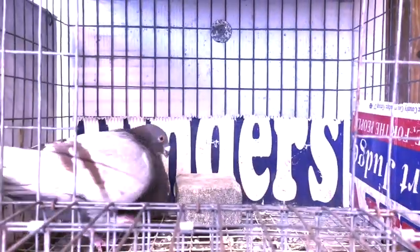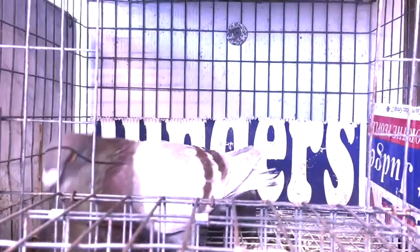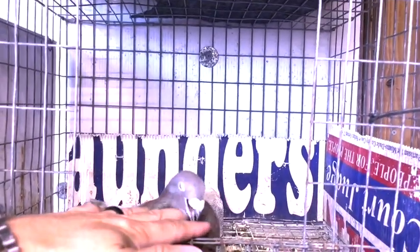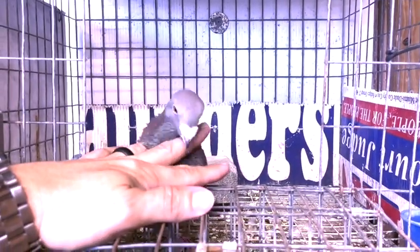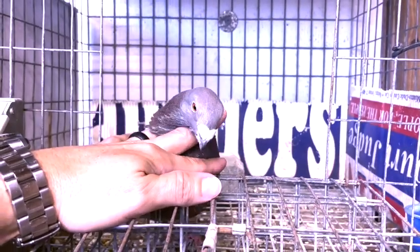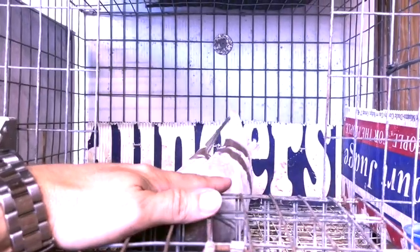The male, he's a small bird, even though he comes from a large breed of Henienses. And I just have him here. He's super aggressive, a pain in the butt. I might get rid of him. I don't fly my purebred birds, and again, the only reason I have love for him is because of his mom. She came from the first grizzle that I got, which was a Heniense, and then I had her daughter, and now I got him.